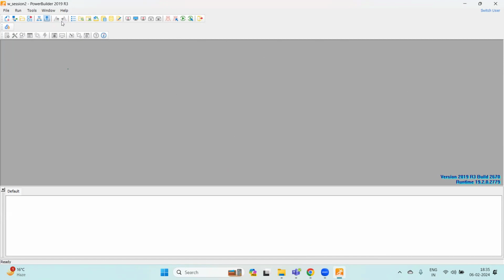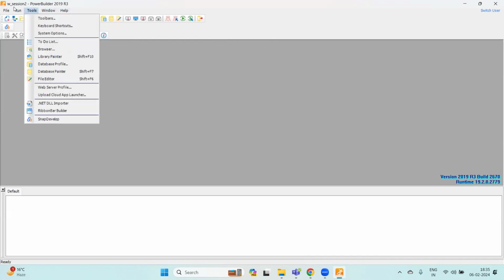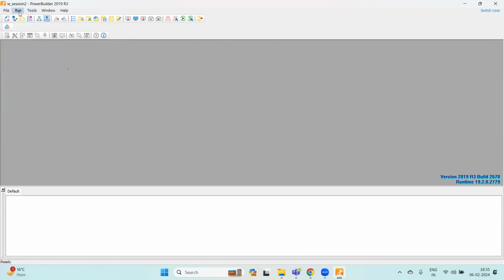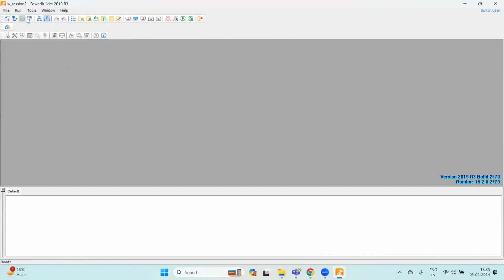So let me introduce something. Here in File, these are called the menus. In File there are New, Inherit, Open, Exit, and Run; we will discuss those later. These are the toolbars.